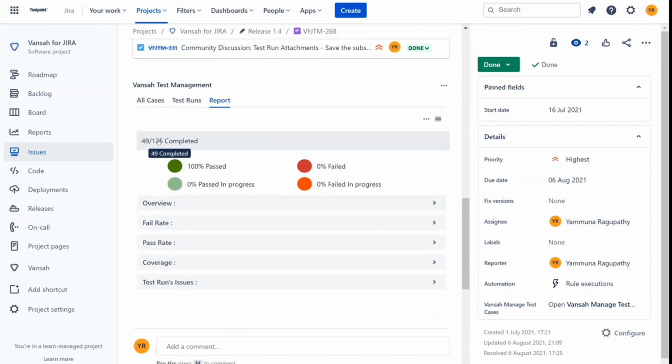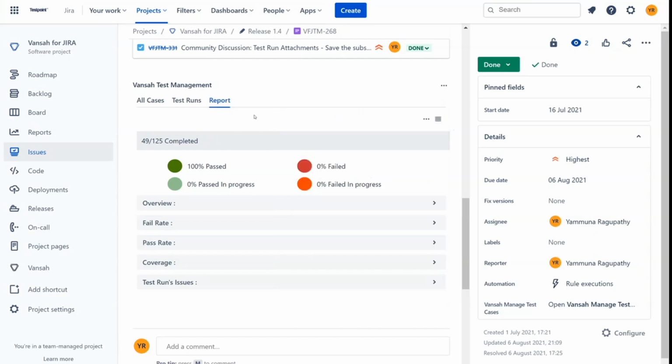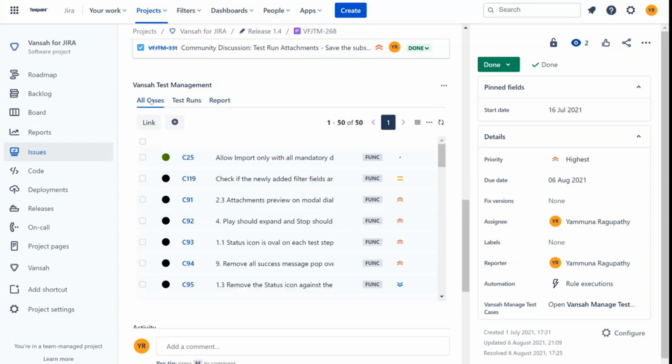So you will have the overall test cases available, the number completed, and out of those completed, the respective results. You will have all the results jotted down here for the linked issues and the child issues. So this is the reporting behavior inside a Jira issue.